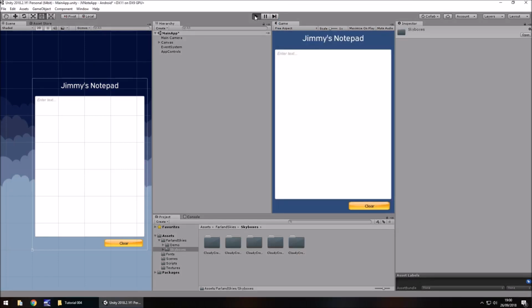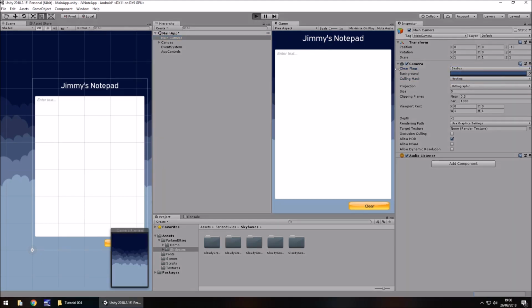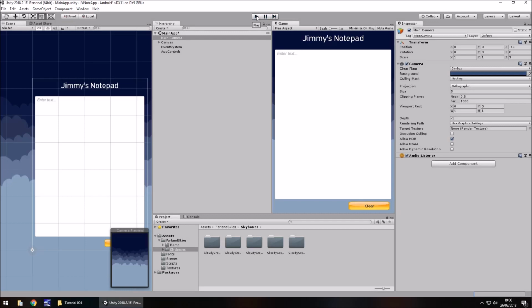So if I press play, we're not going to see too much here. That's because of our camera. So if I go to main camera, we need to go on culling mask and set nothing and clear flags skybox. So now when we press play, this is what it will look like. So we can see we have that little background right there, looks fairly decent, and it should do the trick. So you can have any kind of background you want. This is just something I've quickly thought, yeah, that looks fine. And we can see down here in our camera preview, this is what our phone would look like, obviously without the UI elements on top. So this is what the background would look like.